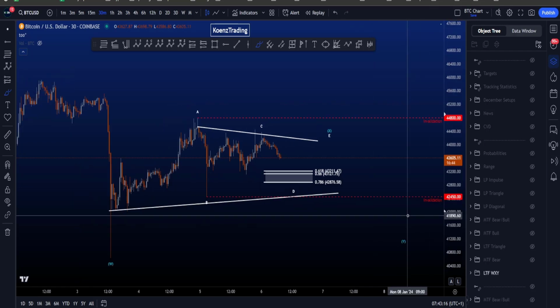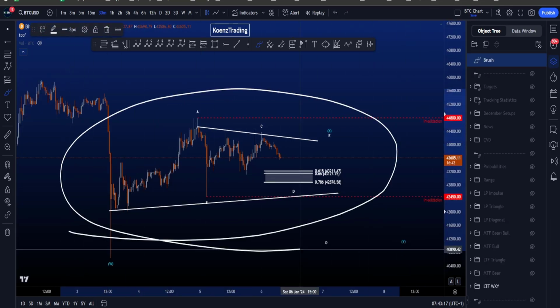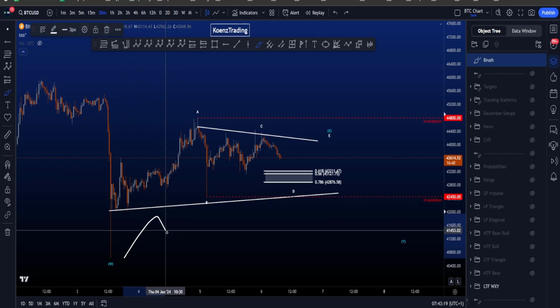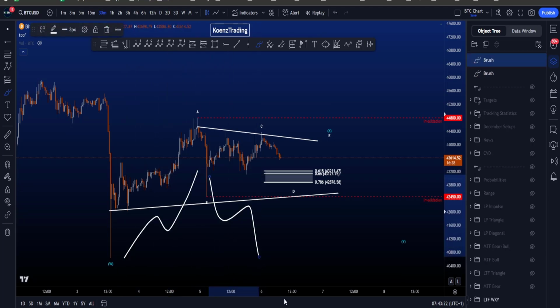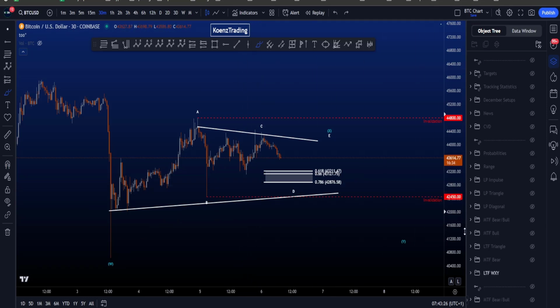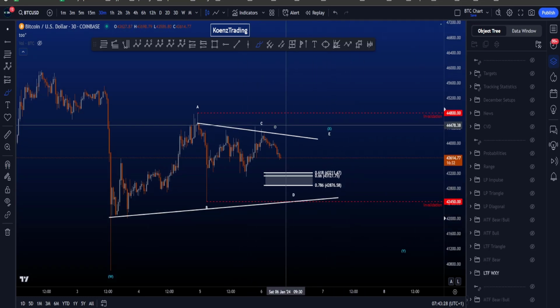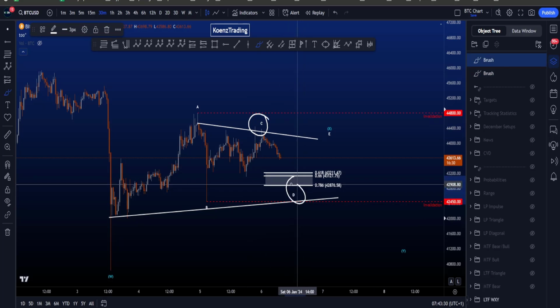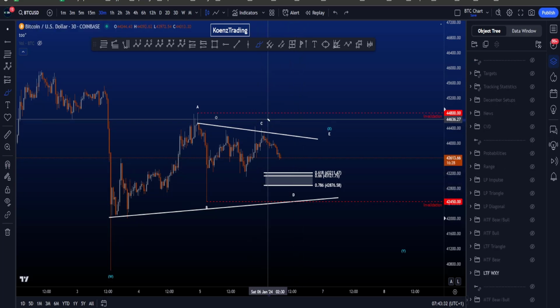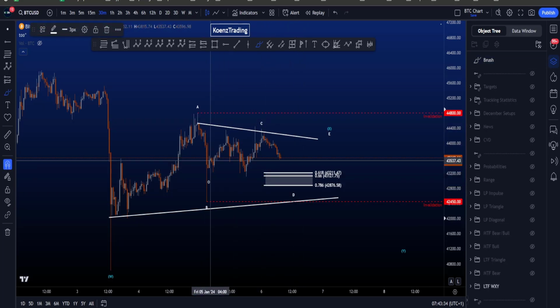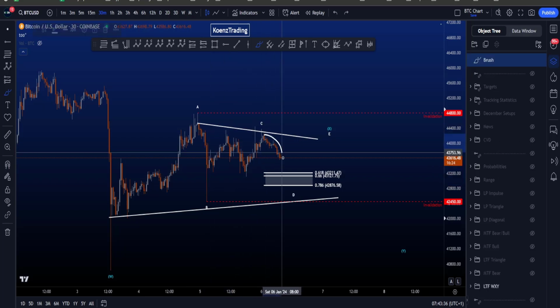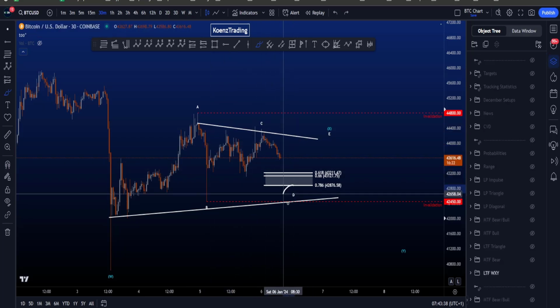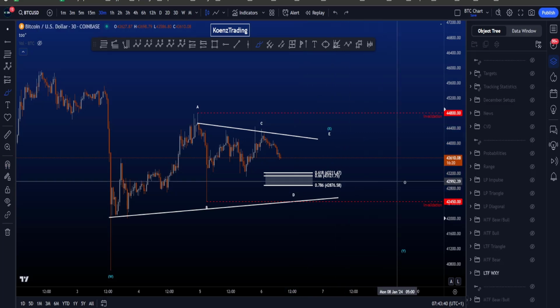Now it is important in triangles that 4 out of the 5 waves are zigzag structures, so a simple zigzag up or a simple zigzag down, 5-3-5 ABCs, where only one of the waves can then be complex, and usually that is wave C or wave D, within this scenario preferably wave C here being the more complex structure, after which we now expect simple zigzags to the downside in a D and then to the upside in a wave E.